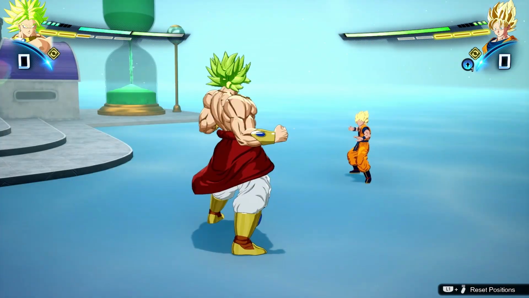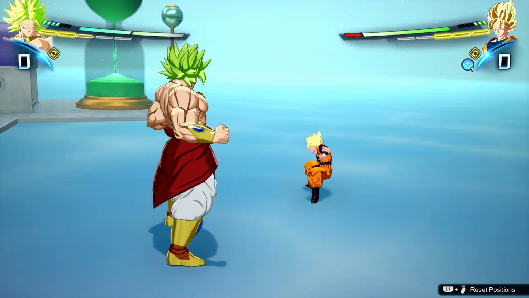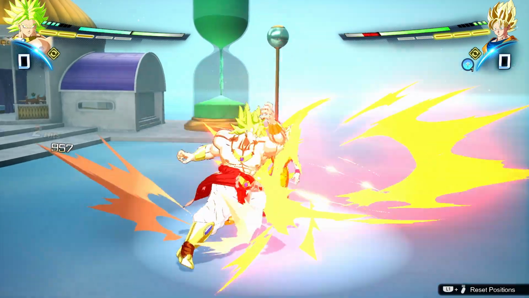Another one is the leg sweep, which I like to use. Press square and then down on the left analog stick and triangle at the same time. You can also hold triangle for a more powerful attack. You can then follow up with a combo or a grab.